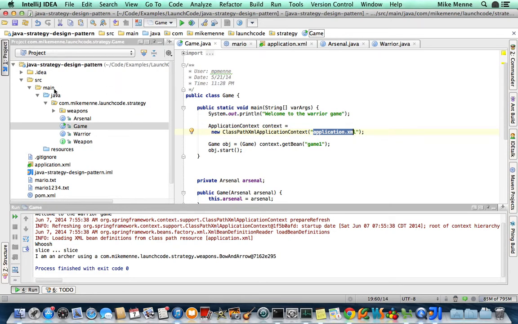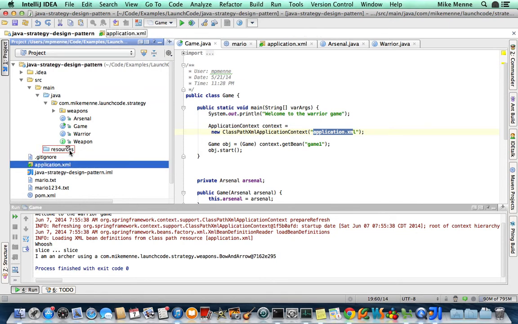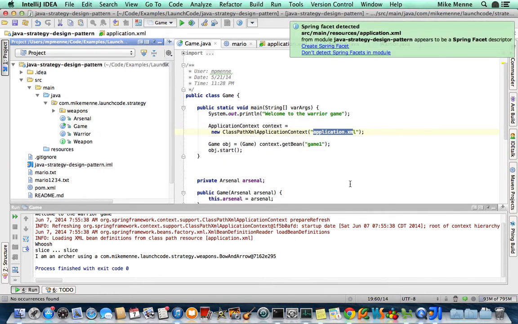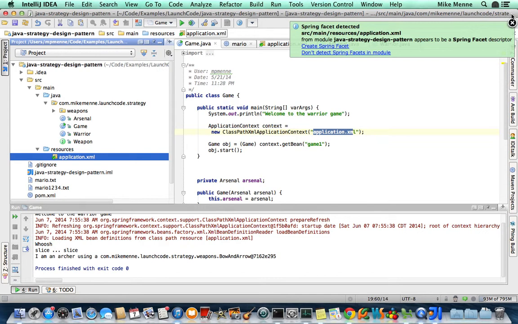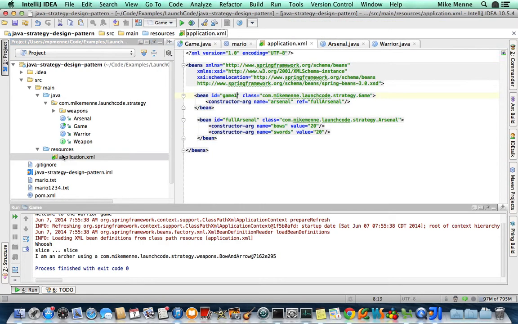And so typically what we do in applications is we have a folder that mirrors our original folder. So inside of source, inside of main, we've got Java, but we also added a resources folder. Let's add that application.xml. Application.xml is something I created earlier. Let's add it to resources. So now I can find that file, and let's take a look at what this does.